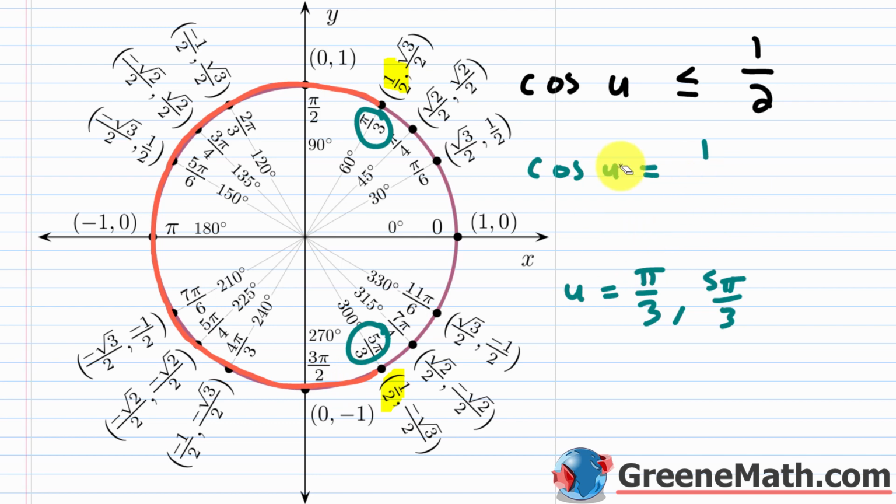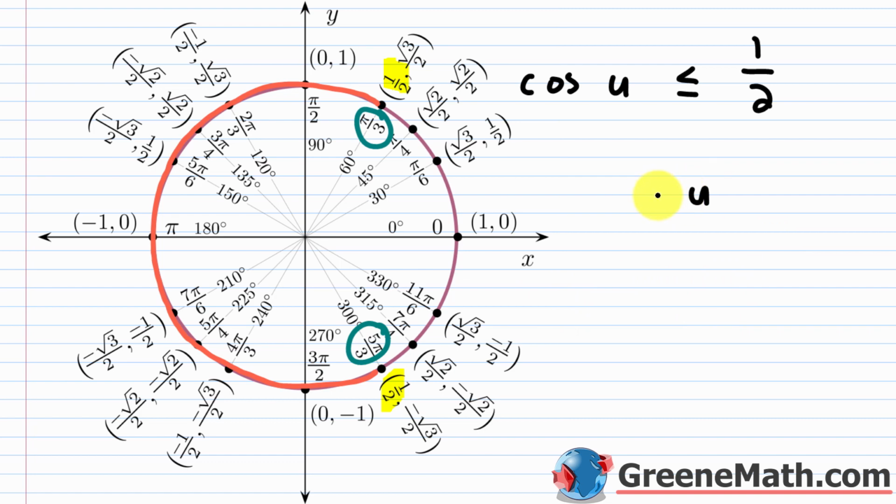Let me get rid of this. Just keep in mind that these work. And I'm going to write this out. So we're going to say u, so not x yet, but u is greater than or equal to, let's start with pi over 3, plus 2 pi n, because it's in terms of u, so the period is 2 pi, where n is any integer. And less than or equal to, let's go 5 pi over 3, and again, plus 2 pi n, where n is any integer.